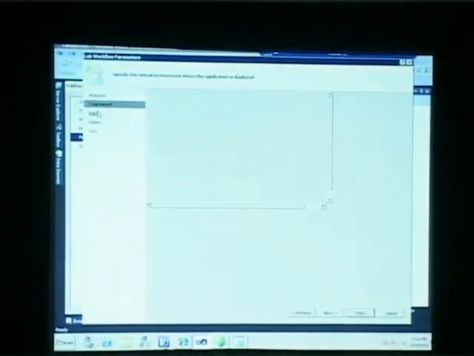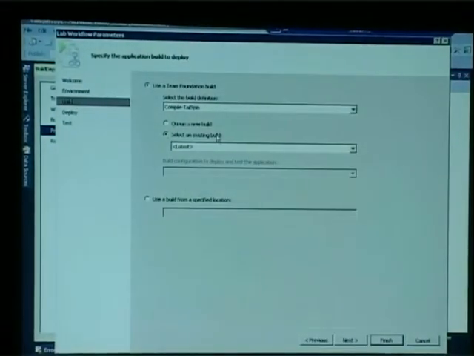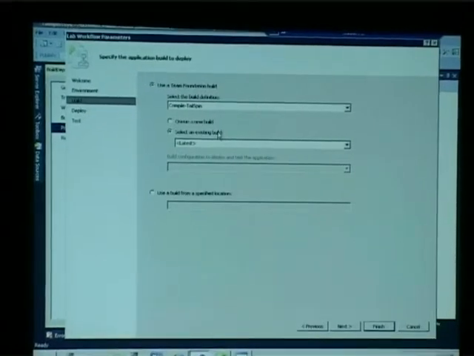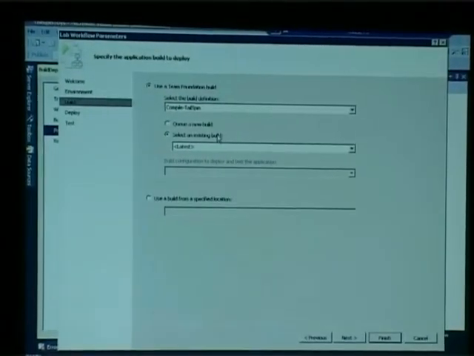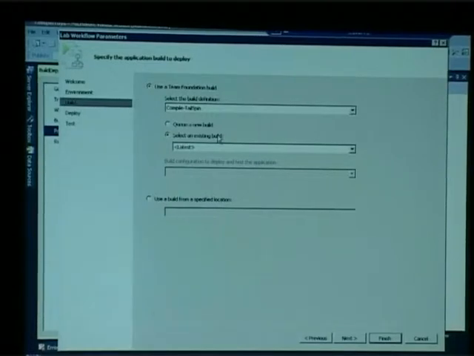Just click that checkbox and you are good to go. It will take a time, so I'm skipping that part. Another option here is what's the actual build definition which will generate and build the code. So what you can do is queue a new build and specify this is my compilation definition. Alternatively, you can select an existing build. The best practice once again is to queue a new build, which means you check in code, there's a gated check-in, it produces a build, then the environment state is reverted to a clean snapshot.